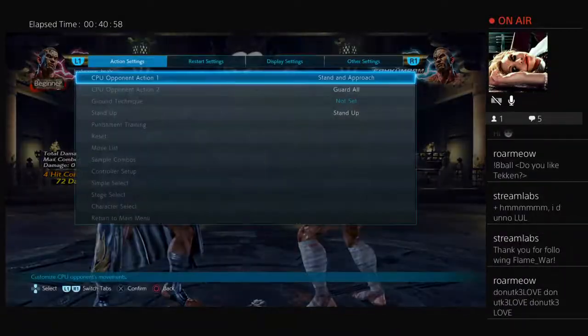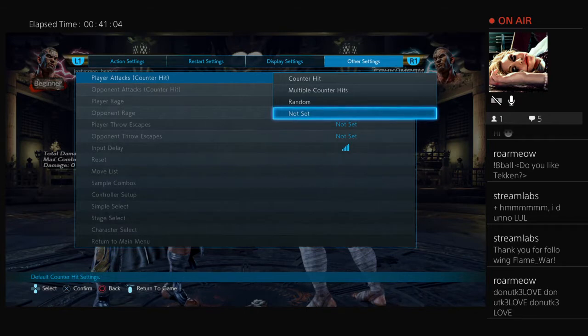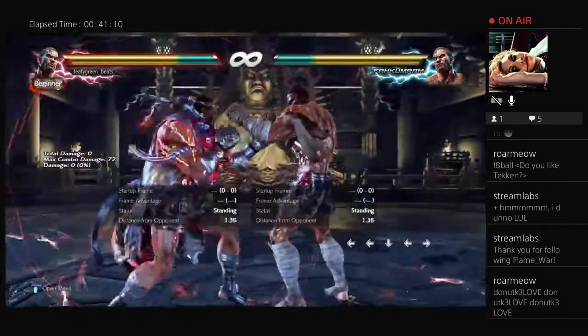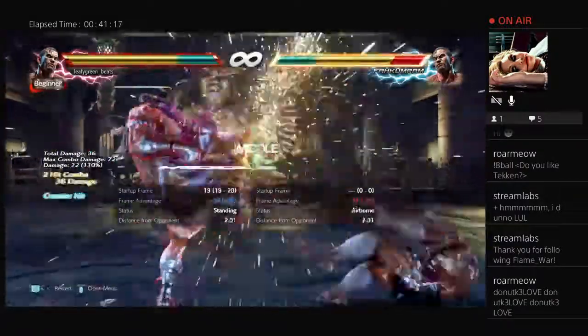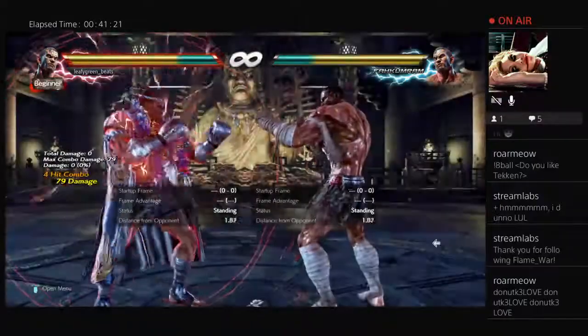I think the last thing I'll impart you with is a few tidbits about rage drive follow-ups. You should know this. Set the counter hit. So Fahkumram has this counter hit knockdown like this. Whenever you see this counter hit knockdown, you get a rage drive follow-up. You can actually walk up and do the rage drive. This will actually break the floor too.